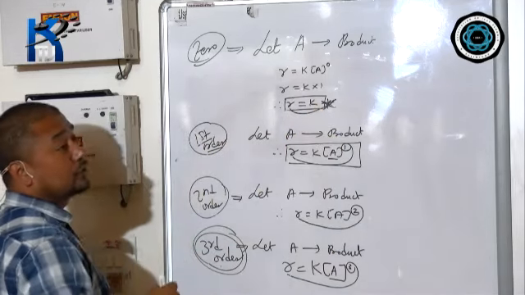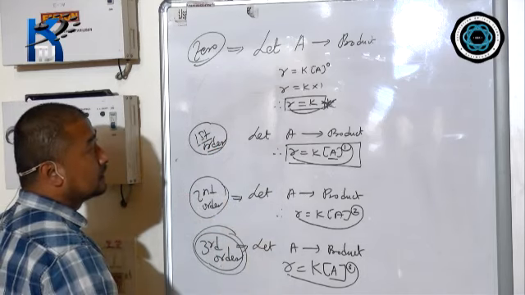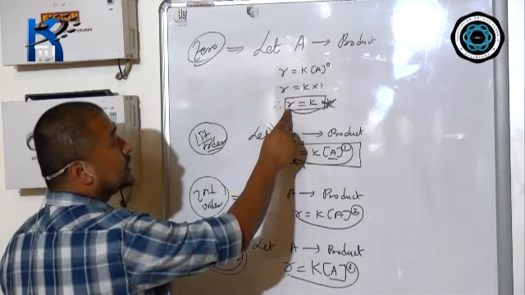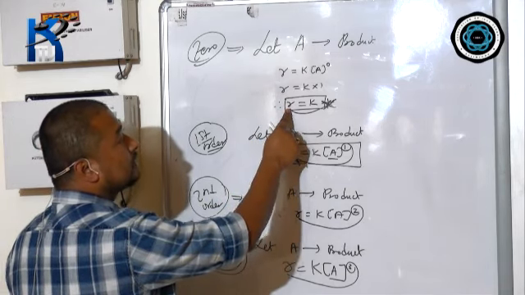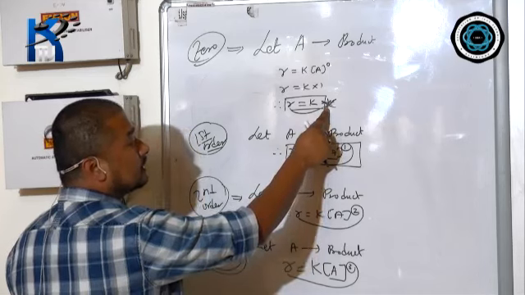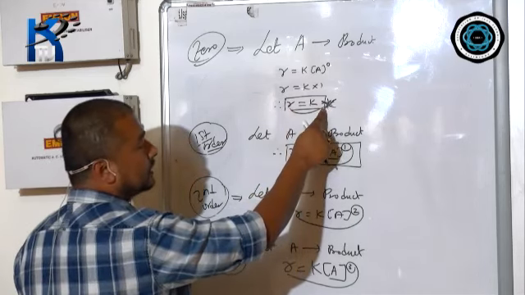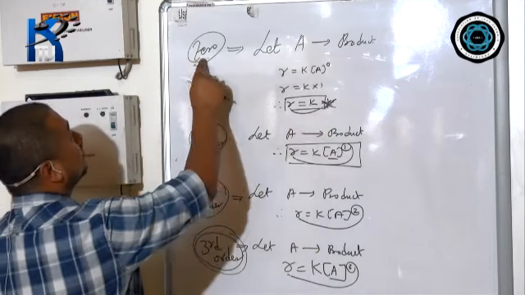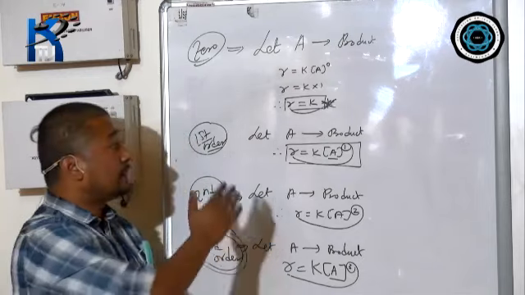So from here an objective question can be made. Name the order of reaction whose rate of reaction does not depend upon concentration term of the reactant. Does not depend means whose rate is independent of the concentration of the reactant. At that time, the answer will be zero order reaction. Okay, now I'm going to explain you here.